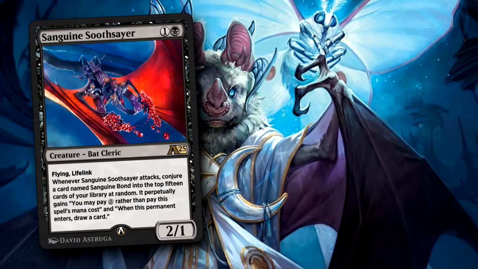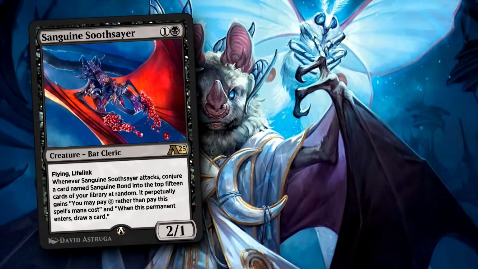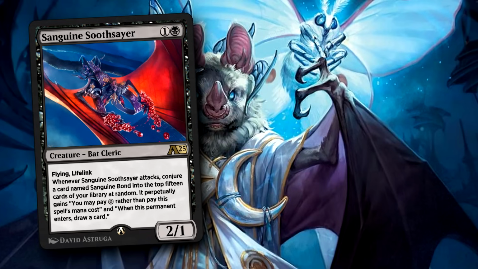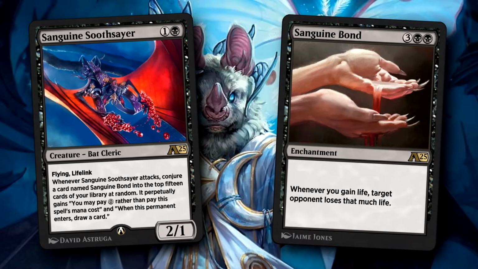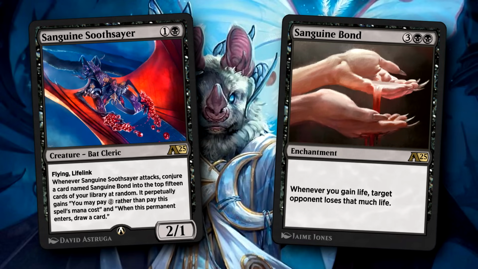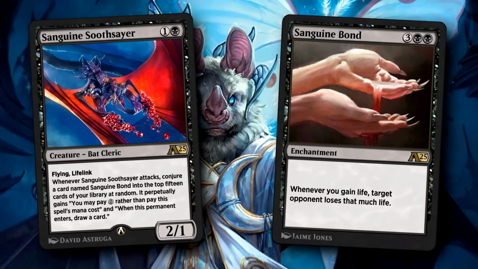Sanguine Soothsayer is a 2-mana 2/1 flying lifelink Bat Cleric. This bat, whenever it attacks, conjures a copy of Sanguine Bond into the top 15 cards of your library in a random position. That card perpetually gains the ability to be cast for 0 mana, and when it enters the battlefield, you draw a card.